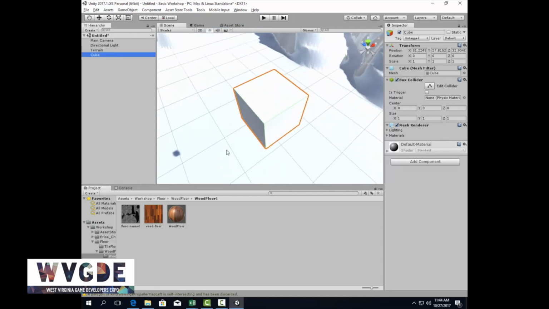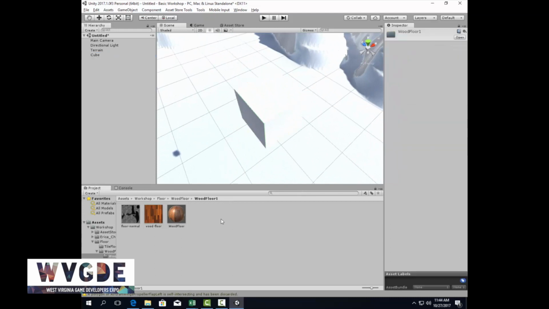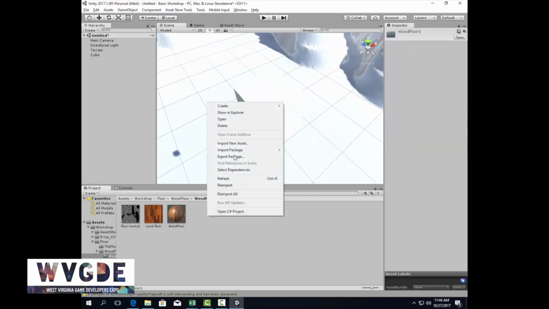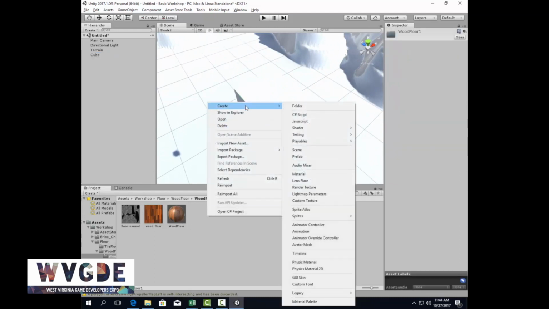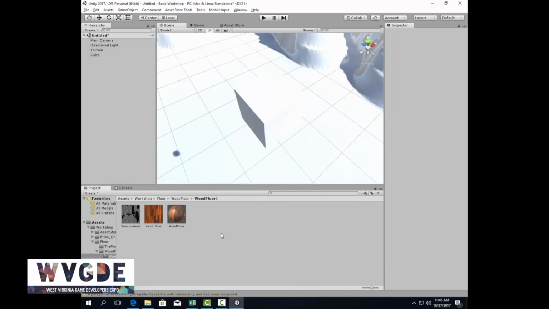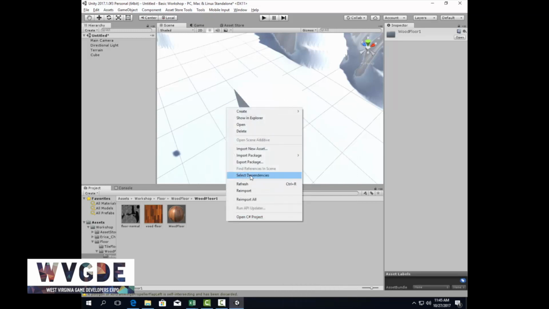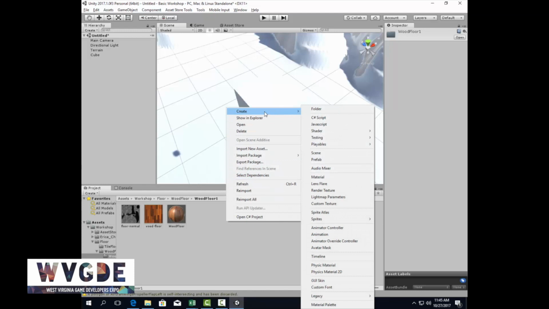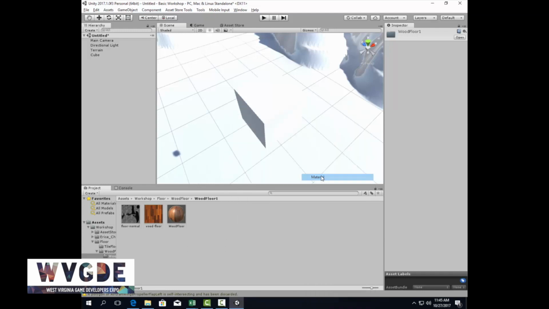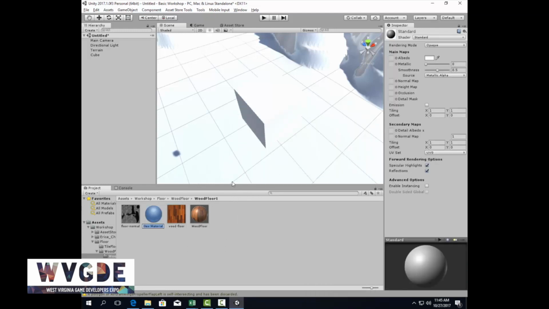But if you have a cube, you can go into Create or right click in your project and hit Create and then come over here to Material, and that will create a material for you to use.